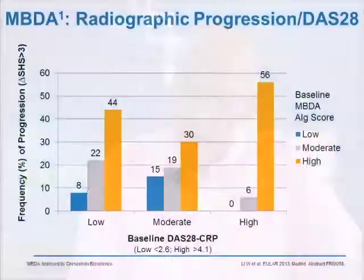So the Leiden Early Arthritis Clinic is really pretty remarkable. They recruit patients from all over the country. They get these patients with disease for just a few weeks. And they've done a lot of different therapeutic trials, and they've followed them for a number of years. So this company got access to the samples and correlated them with clinical markers that are used and relied upon heavily, and asked the question, which may be a better predictor of radiographic outcome?